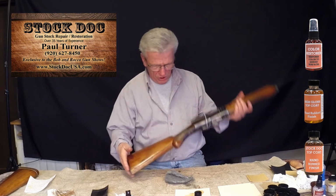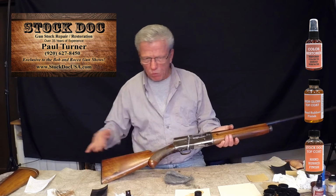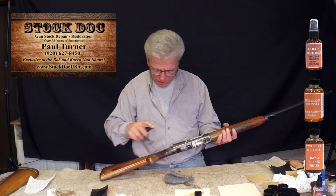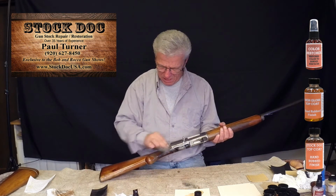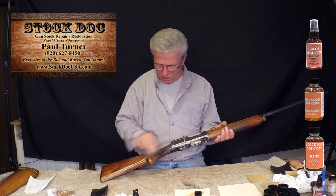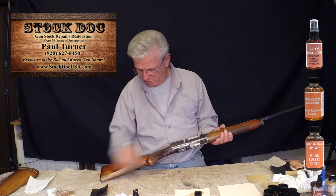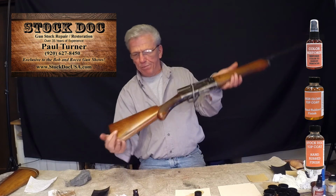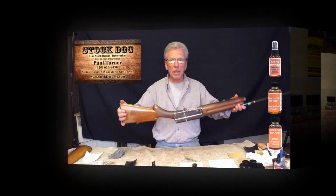Now, you'll see that the checkering is just a little bit worn and faded, so we're going to take a little bit of the color restorer, spray that on there, and just rub that down with the steel wool. And there you have it, compared to the other side.